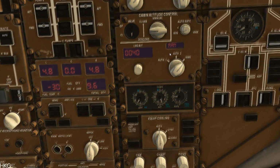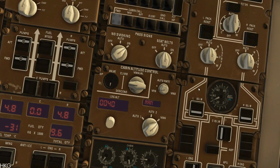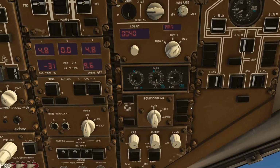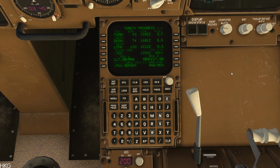That's on manual, that. Cabin to 8000, I'm not going to touch that, because it's working. That should be on automatic. I'm not going to touch it because it's working, I don't want a depressurization. But once we're on the ground, I'm going to change that back, because I am flying back, so don't want any issues there, so let's just ignore that. 9.6 of fuel left at the moment. Fuel temp is minus 31 degrees, that's okay. We're shooting around 8.9, just a bit more than I expected, but there's obviously nothing wrong with that at all.